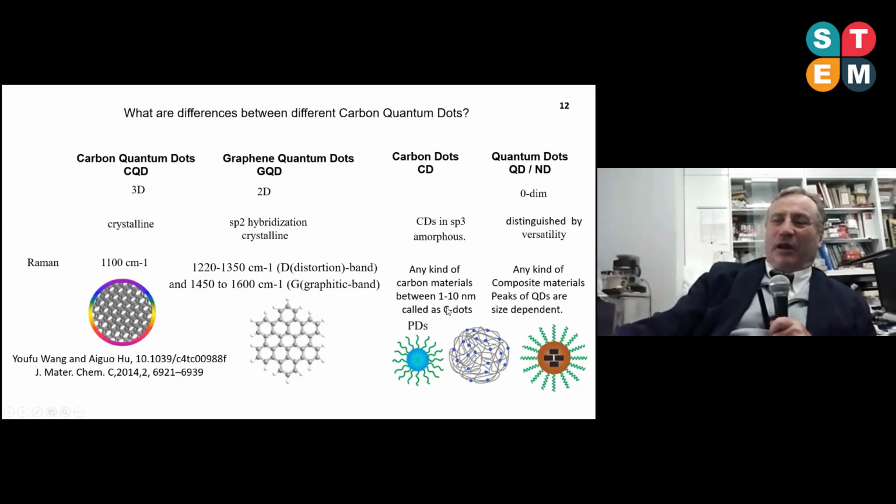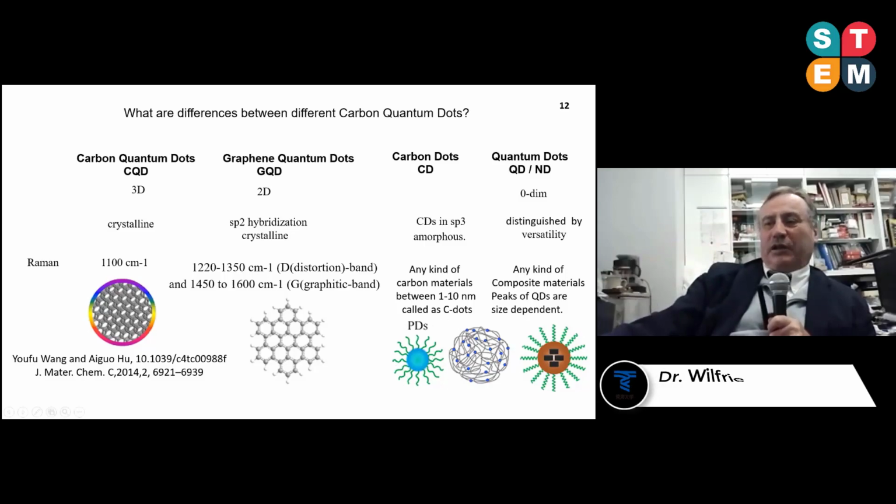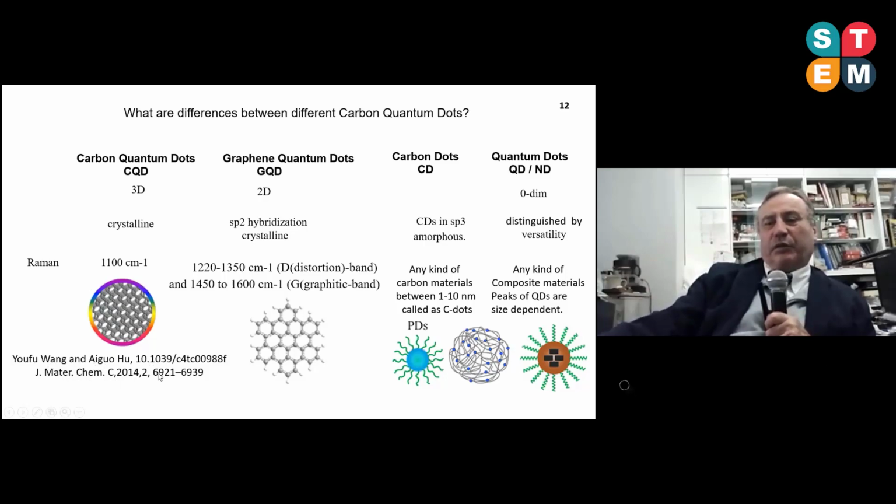And so it is advised not to give up, but still to continue to mark all the notes on how this material was produced, because this would give a big hint. Even negative results are important to find a better way to produce this material. And by the way, this is the excellent review paper in 2014, and it is already cited more than 1,000 times. If you want to find details, please look at this paper.